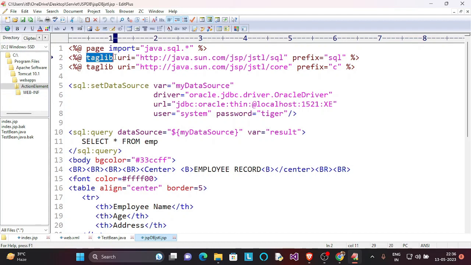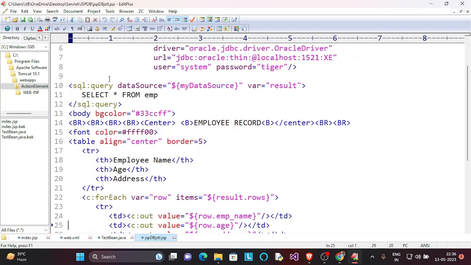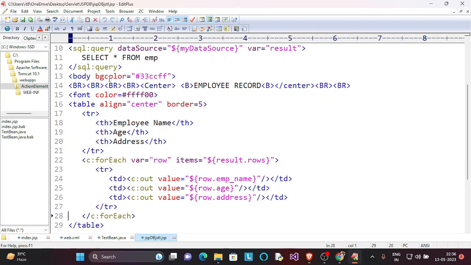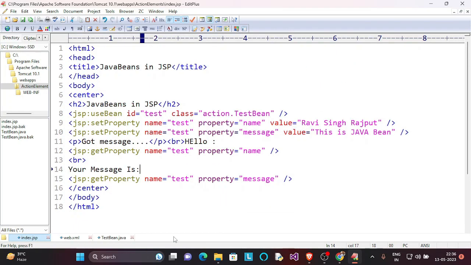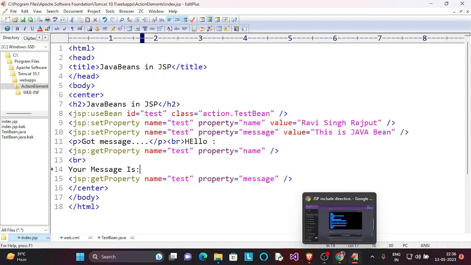We also discussed at that time that we use the page directive and the taglib directive. Okay, one sec, not in that example.